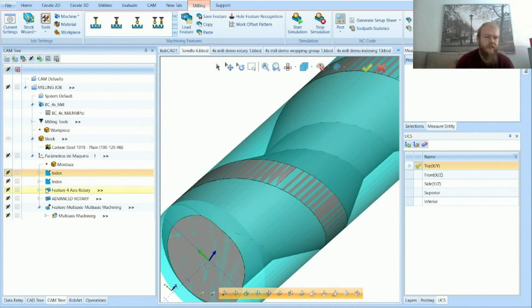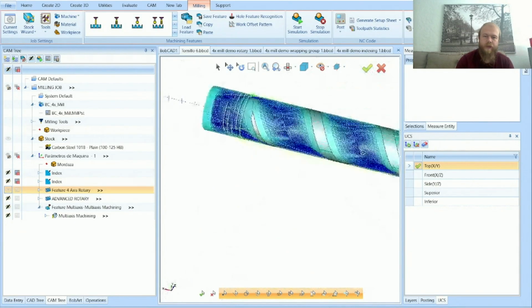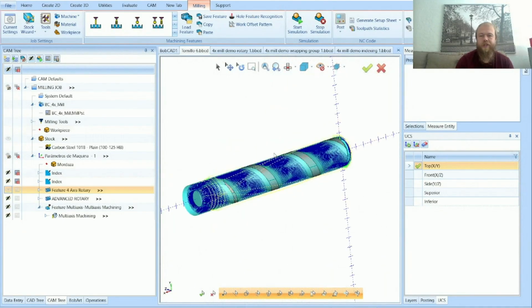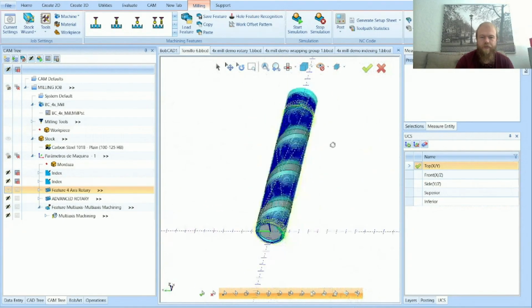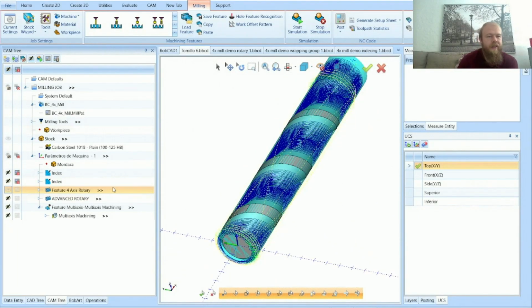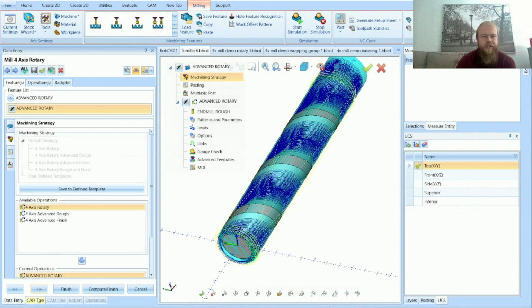And then we get to our 4-axis advanced rough. It's just going to follow along the contours of the 4-axis part, the spiral toolpath, and spiral around for us and rough it out like that, as if it's a 3-axis advanced rough operation, but rotating around the 4th axis there. All right, and then next is going to be the advanced Z-level finish. It's just like the advanced rough, but we're doing it in a finish operation here.